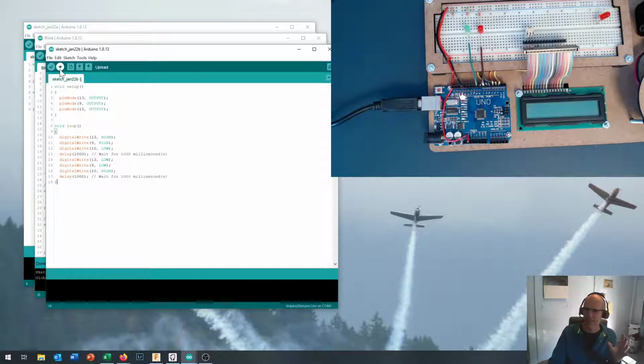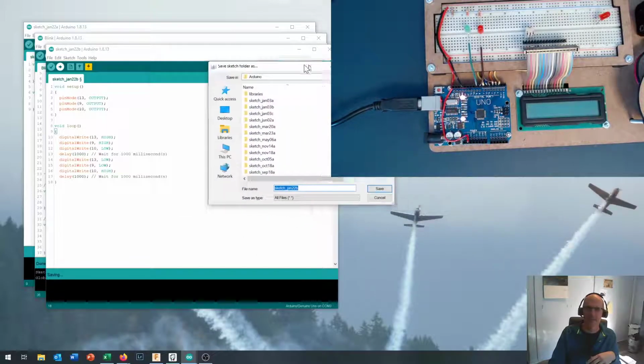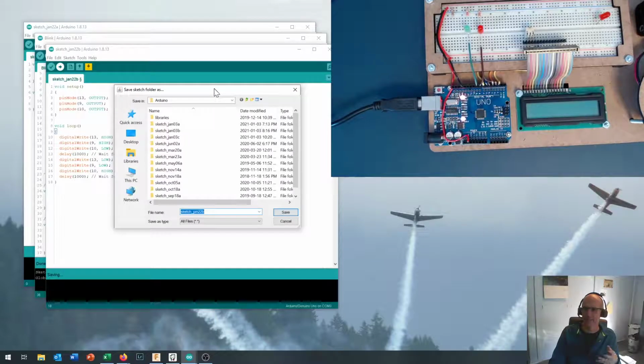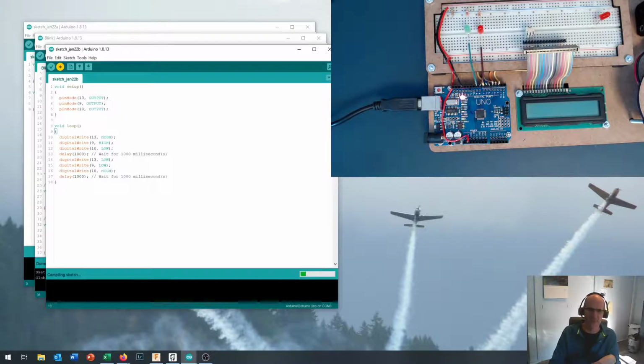Now, that exact same code that you prepared for the virtual Arduino in the virtual world of TinkerCAD, you're going to click on this little arrow right here, and you're going to upload it. You will get a message saying, hey, save me, because this is new code on here. You can just use the default file name for now. Later on, you can save it with a file name you want. You can even click cancel if you want, but click on save.